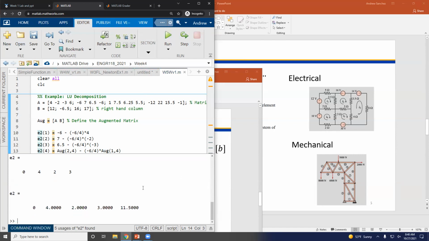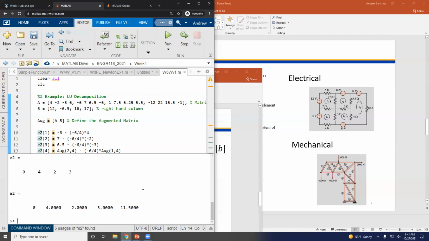Okay. So now we can update our mathematics. We use MATLAB to update our mathematics. So this is 0. We got 4, 2, 3, and that's equal to 11.5. Okay, if you can't see it, it's going to be up here, so you can see it during the lab.